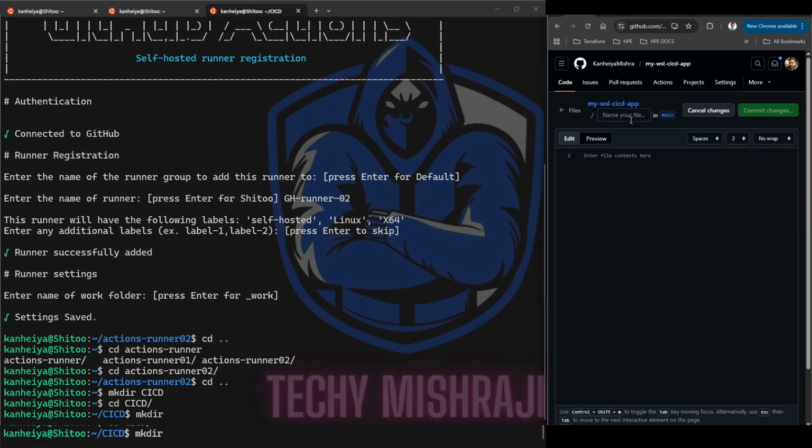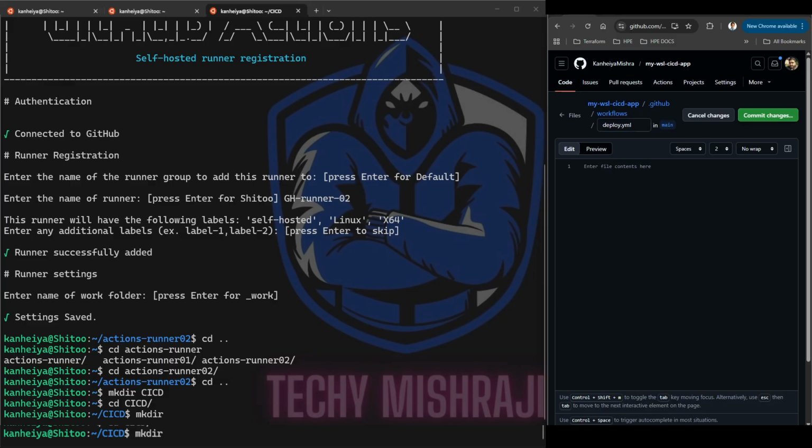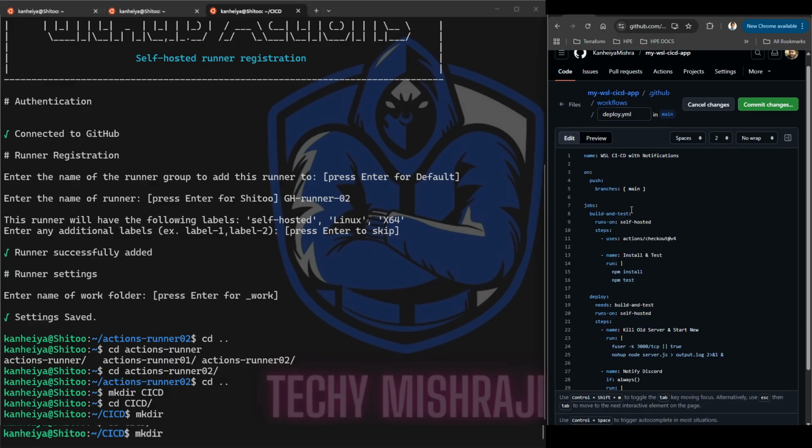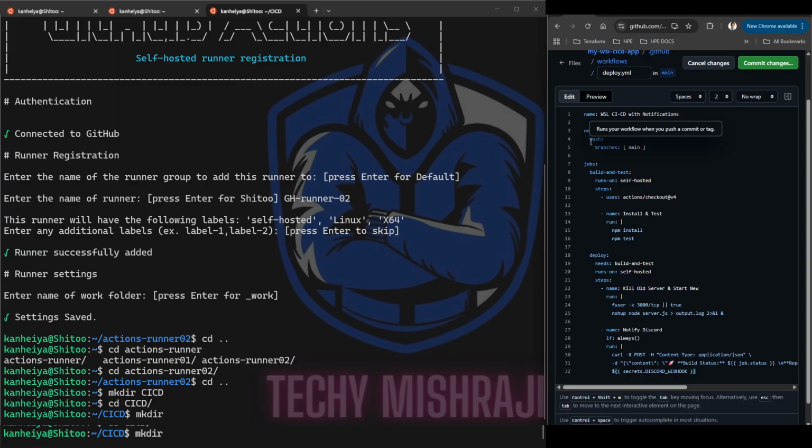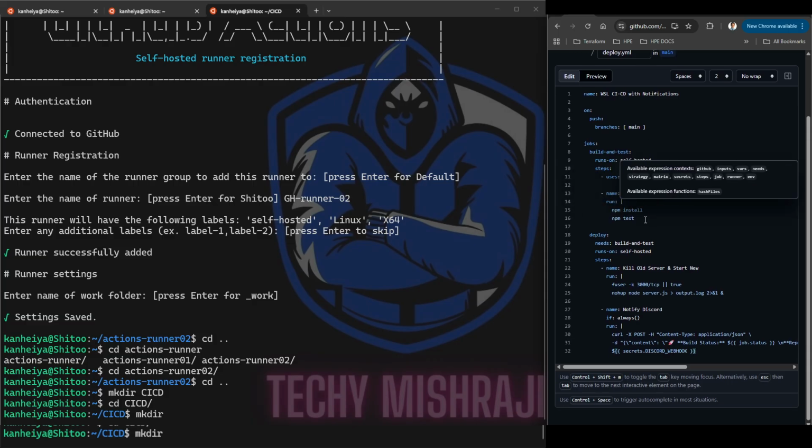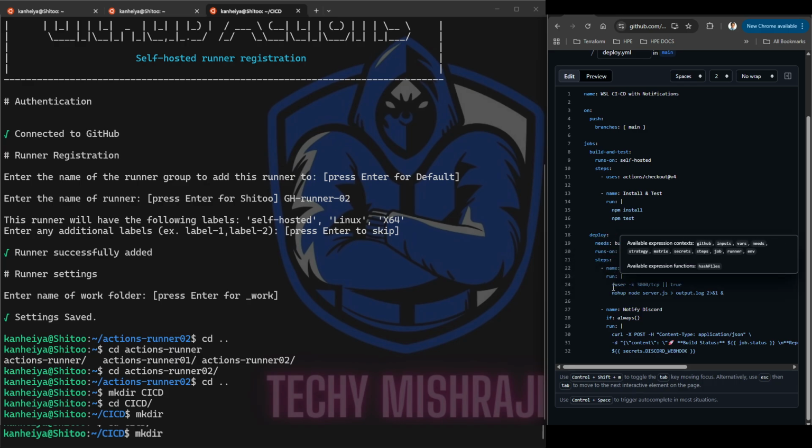We'll create one last file here and I will explain the content. So whenever something is pushed into the main branch, this will trigger on the self-hosted runner: install and test, npm install to install all the packages required for node, npm test, then deploy on self-hosted, kill the old server and start a new one every time something happens. For fuser, 3000 TCP protocol will be used, and then notify in this code. So this will throw up the message and then we will be good.